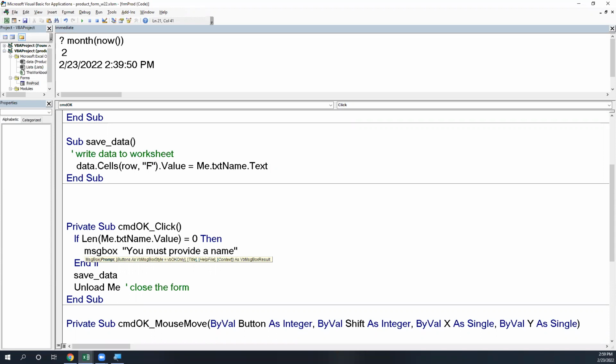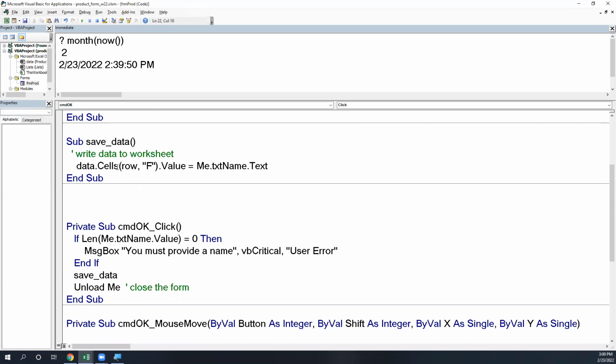This is an error, so I'm going to put VB critical. I'll make a sound and put a red X on it. Oh, how harsh. And then a title. Users love it when you say this: user error. User error. You must provide a name. Okay. So I'm going to go ahead and run that.